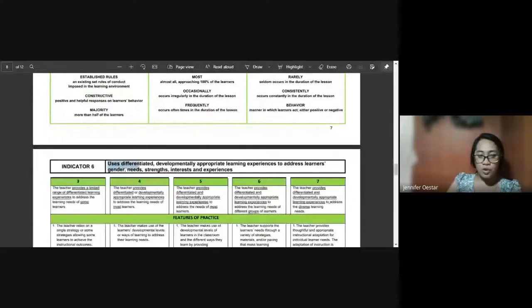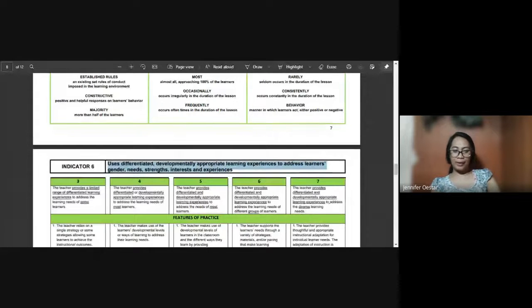Next, uses differentiated, developmentally appropriate learning experiences to address learners' gender, needs, strengths, interests, and experiences. Kaya sabi ko sa inyo, we need differentiated tasks. Huwag tulad-tulad na ipapagawa. Halimbawa, 50 yung estudyante mo, lahat yun lang ang pinagawa mo. So you can have variation.